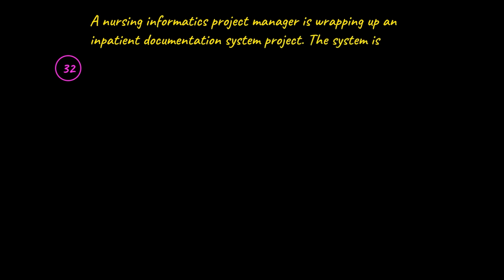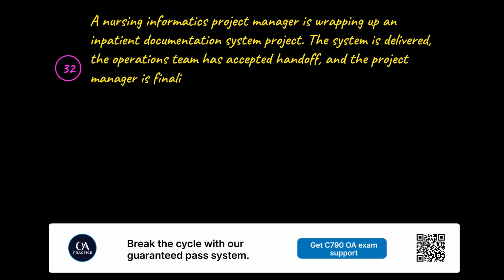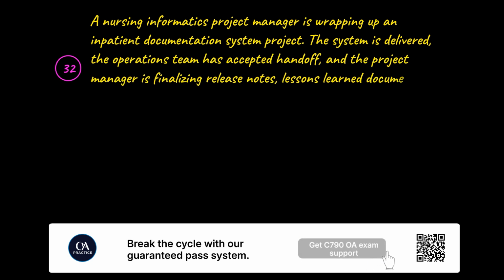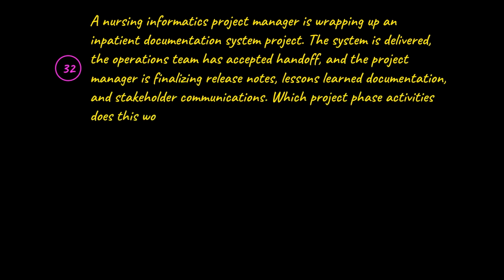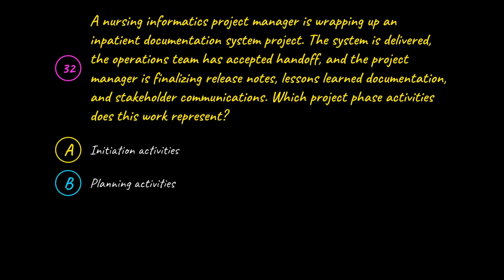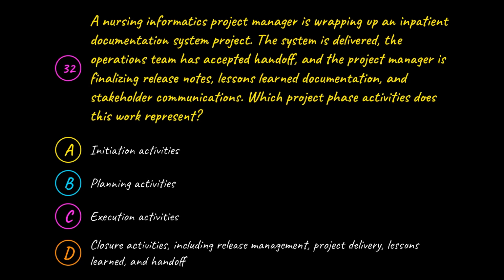Question 32. A nursing informatics project manager is wrapping up an inpatient documentation system project. The system is delivered, the operations team has accepted handoff, and the project manager is finalizing release notes, lessons learned documentation, and stakeholder communications. Which project phase activities does this work represent? Your options are A. Initiation activities, B. Planning activities, C. Execution activities, D. Closure activities, including release management, project delivery, lessons learned, and handoff. Got a guess? Lock it in.